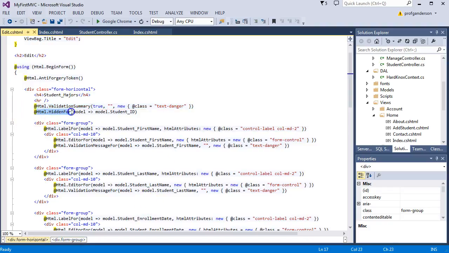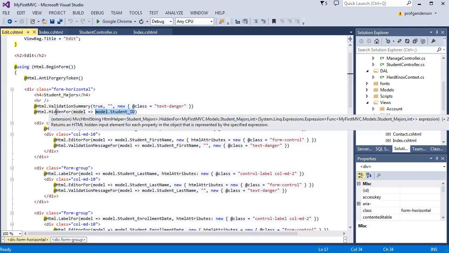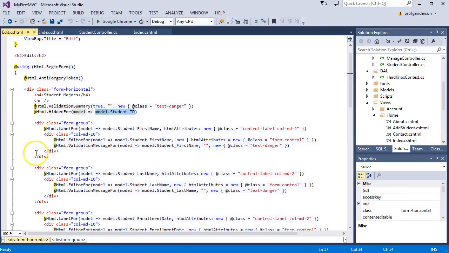Then we actually use our HTML helper HiddenFor. The HTML helper HiddenFor creates a hidden input on our form for a field on our model, and we can tell it which field we want to hold that value. That HiddenFor method does what we call binding for a specific model object, in our case the student ID, to the input type hidden HTML. So it automatically sets up a value for that model property in that hidden field so that you can use it later when moving back and forth between the view.